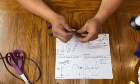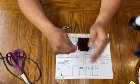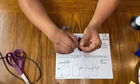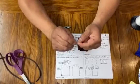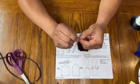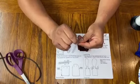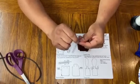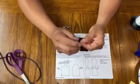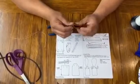So we'll do this other side real quick, and I'm just gonna use what thread I have left. Same thing, even it out, circle, go through it, scoot it towards the end, pull it tight. Do it a couple times so it's bigger than your needle. That way it doesn't go through the protrusion that the needle made. So leave that little tail. Even it all up.